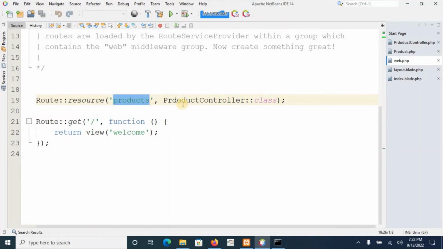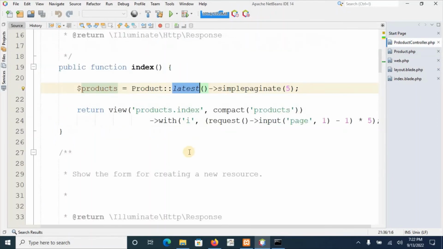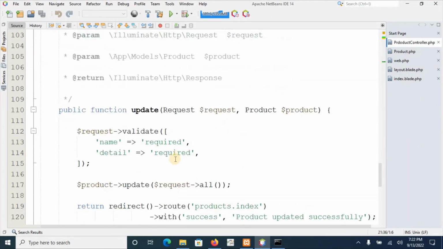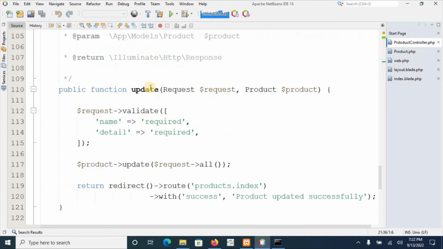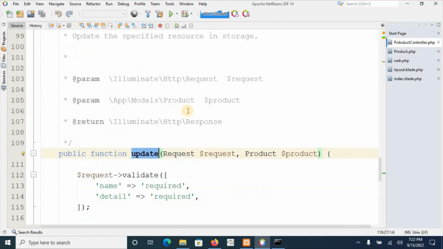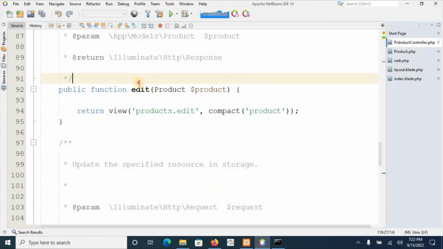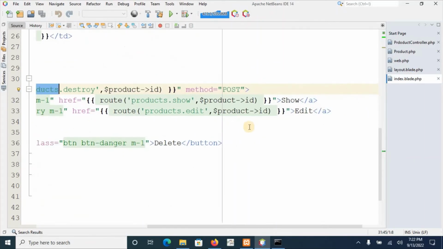It means that products.destroy calls the products controller's destroy method. Similarly, for the action products.update, the update method will be called, and for products.edit, the edit method will be called.